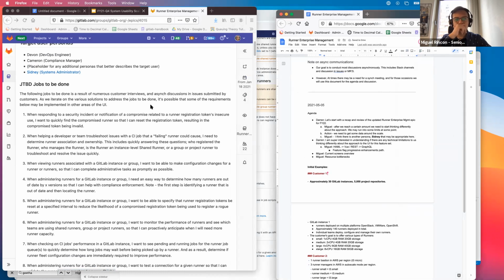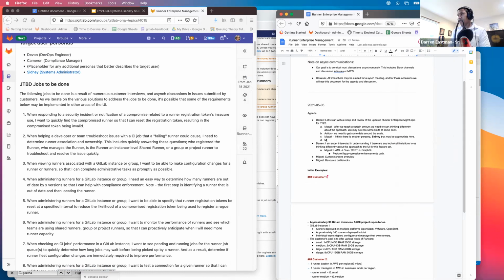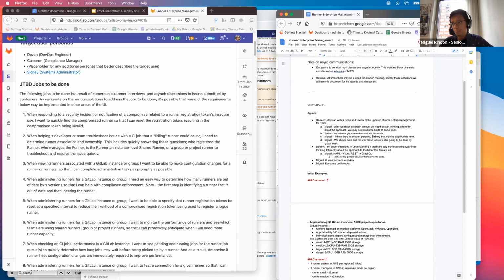I think we assume that most of these tasks can also be achieved by group administrators, right? Or if not, we should point out, hey, this is not groups. This is just admins. Say it again. So we should assume, or should note, that most of these jobs are also going to be done by group level folks, right? Is that what you said? Yeah. And if not, maybe we can point it out in the issue or somewhere.